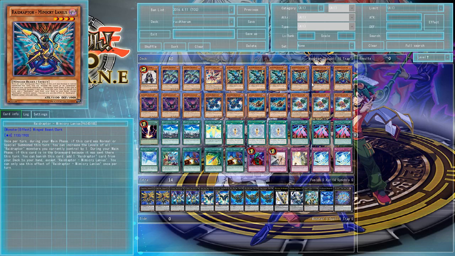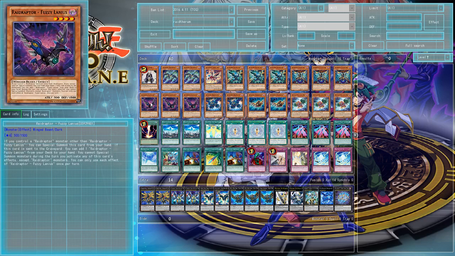So, thirdly, as I said, Mimic Lanius is your draw engine. It has to be sent to the grave on the turn that you want to, so if you want the effect to go off to draw the card, it has to be sent to the graveyard on your main phase, and then you draw the card by banishing it. So, yeah. Anyway, Fuzzy Lanius, great draw engine again, keeps the hand going, keeps those draw monsters getting onto the field.